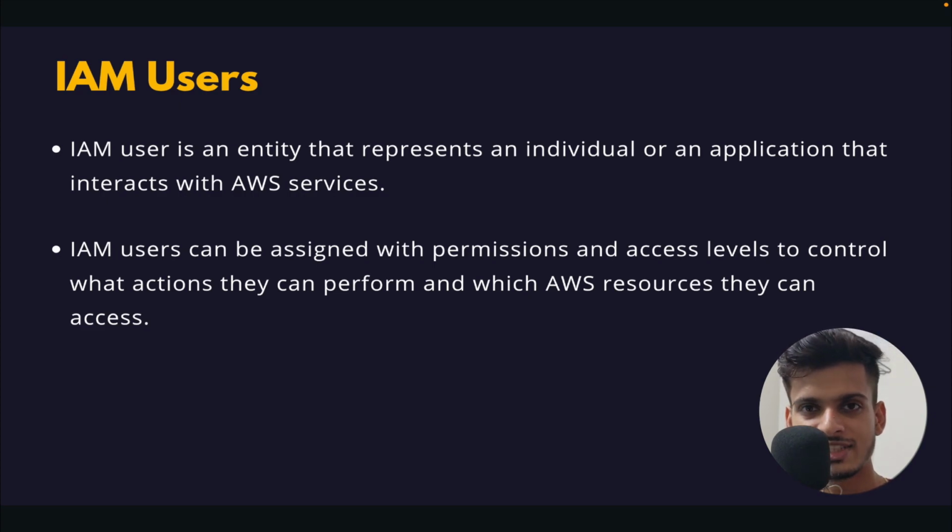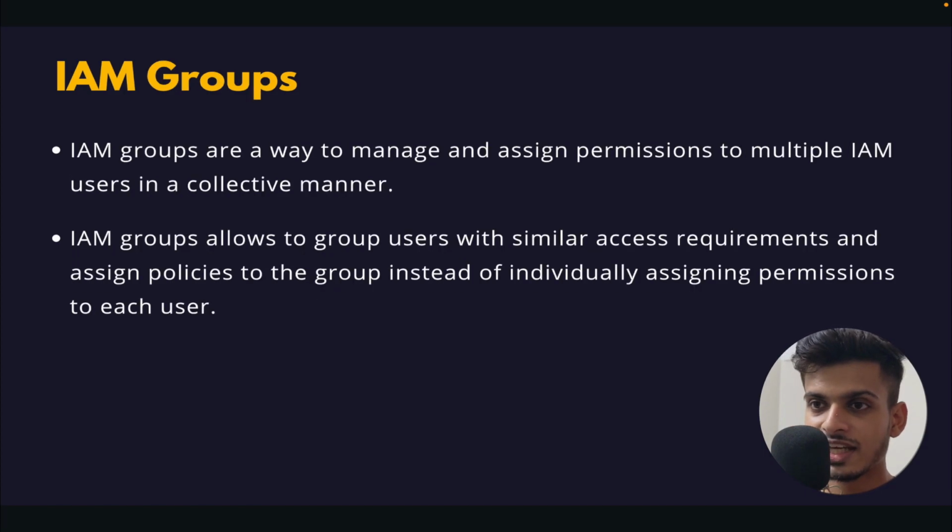Now I hope that you understand what an IAM user is. Now let's understand the second key component, that is the IAM group. If you understand IAM user, IAM group is going to be pretty easy. IAM groups are a way to manage and assign permissions to multiple IAM users in a collective manner. IAM groups allow you to group users with similar access requirements and assign policies to the group instead of individually assigning permissions to each user.